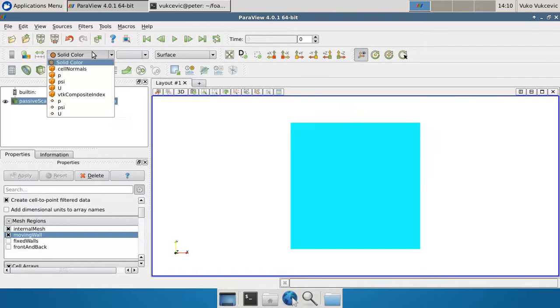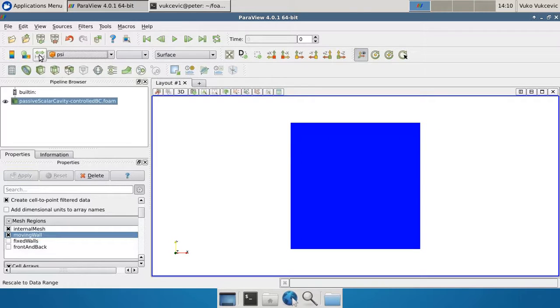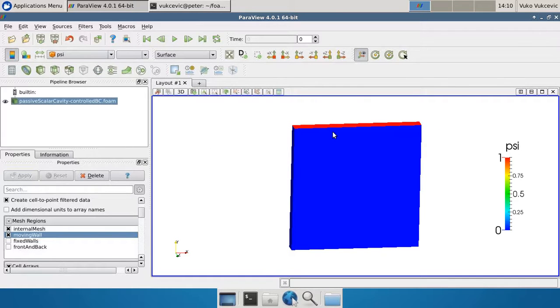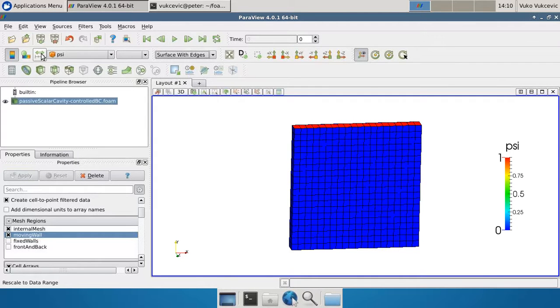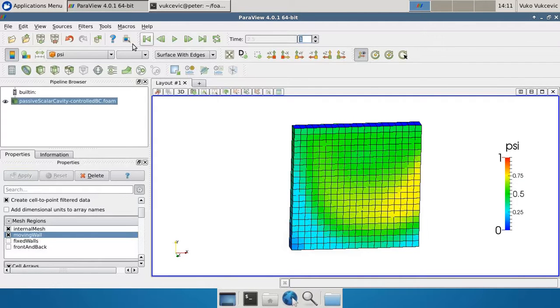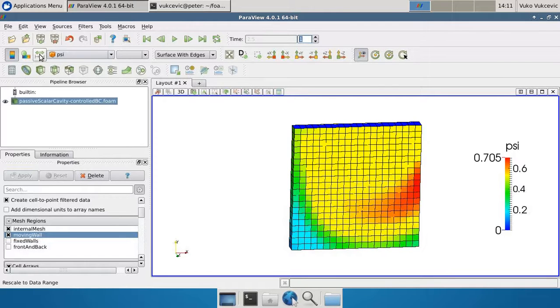Now let's take a look what happens with our field psi. Initially it's 0 everywhere and 1 on the top, and as we run the simulation, hopefully it will get smeared. Oh, is something wrong with the resizing? Yeah.